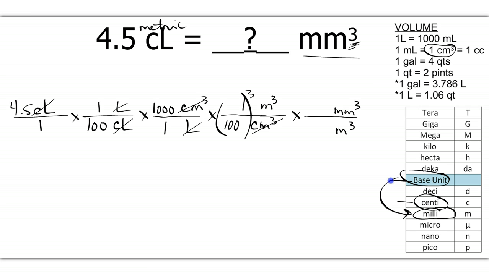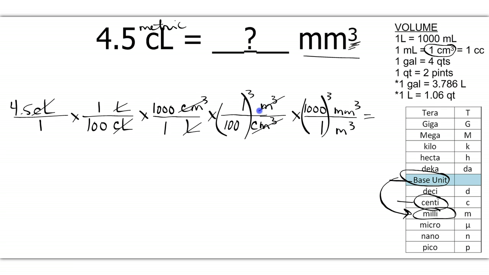From the base, you can go to any other unit you want. We're trying to get to millimeters cubed. The larger of these two is meters, which is at the base, so it gets a 1. Counting from the base to milli: 10, 100, 1,000 — so in 1 meter there are 1,000 millimeters. Because they are both cubed, these numbers are also going to be cubed: 1 cubed is just 1, and in the numerator we have 1,000 cubed. Meters cubed will cancel, and now I have the unit I need for my final answer.